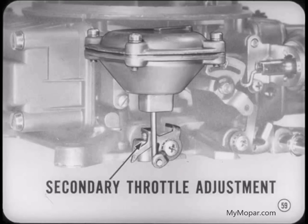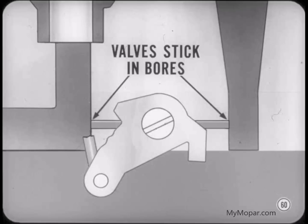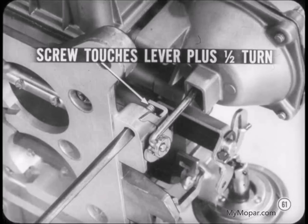Next on the docket is a secondary throttle valve adjustment. This adjustment assures that the secondary throttles will not stick closed. Here's what happens. If the secondary throttle valves were allowed to close tightly in their bores, the valves could stick until a strong enough pull developed in the diaphragm, so you'd get a sudden opening of the secondaries. So, turn the adjusting screw all the way out so it doesn't contact the secondary throttle stop lever. Hold the throttle valves closed and turn the screw in until it just touches the lever, and then give it another half turn. This will keep the throttle valves from sticking in the bores.